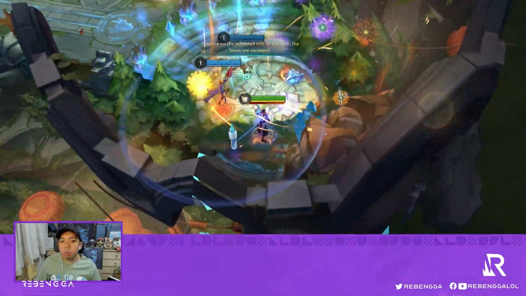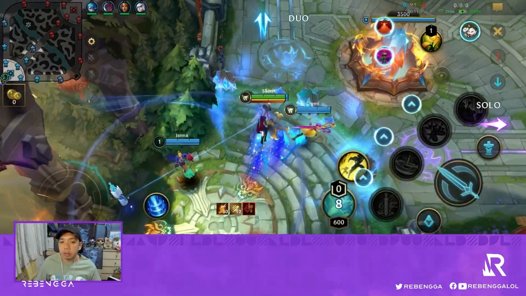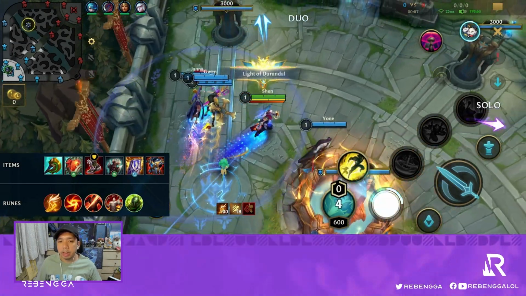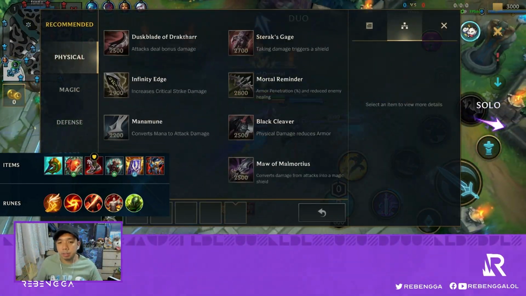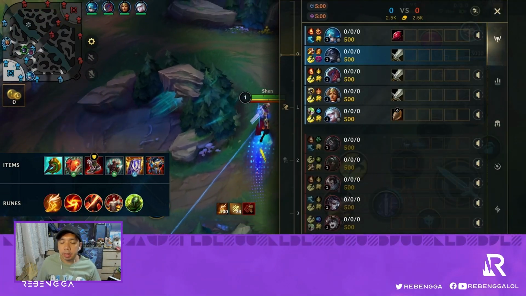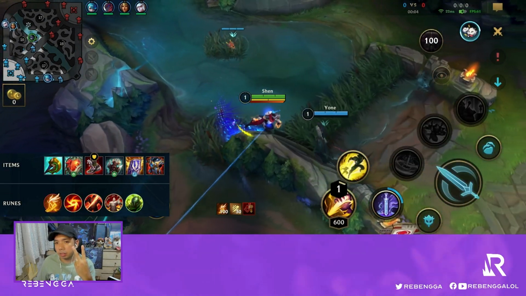Going to the game, we're gonna be playing Shen jungle, and here I'll show you the strengths and weaknesses of this champion. In this matchup, we're currently up against Nautilus, and in a Shen vs Nautilus, this is a bit of an advantage for Nautilus because even though Shen can mitigate Nautilus ganks by the use of his ultimate, there are two problems in this situation.